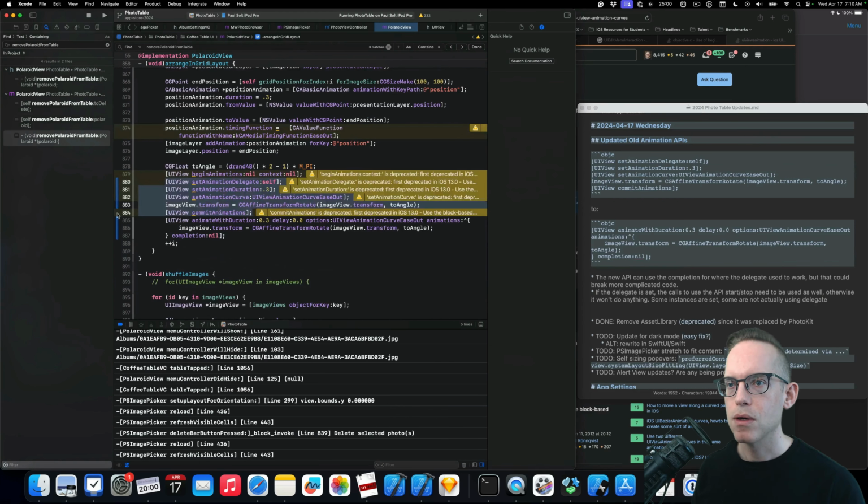So here, the only thing that is animating is this image view transform. So I'm transforming it to a new angle, which is whatever this angle is. Okay, so that's what I want to transform. I think that's removing some of the rotation, and then we're committing that. So if we go forward, and can I step? Oh, so fast.